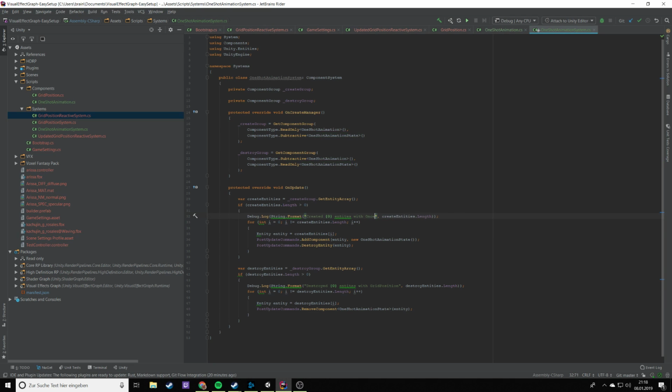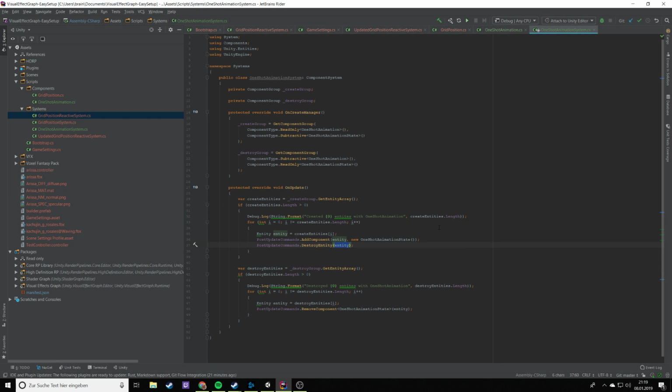So what it actually does is look for freshly created one-shot animation components and then destroys that entity.